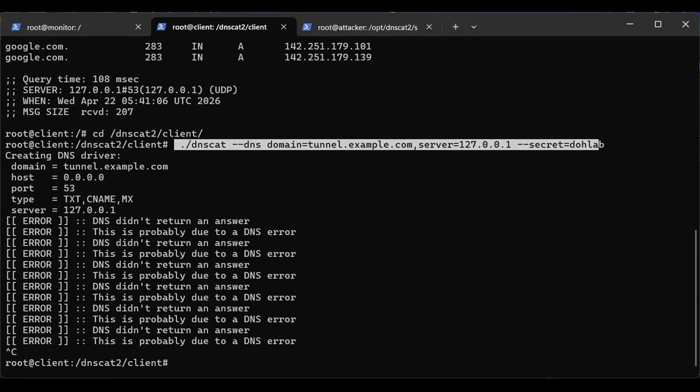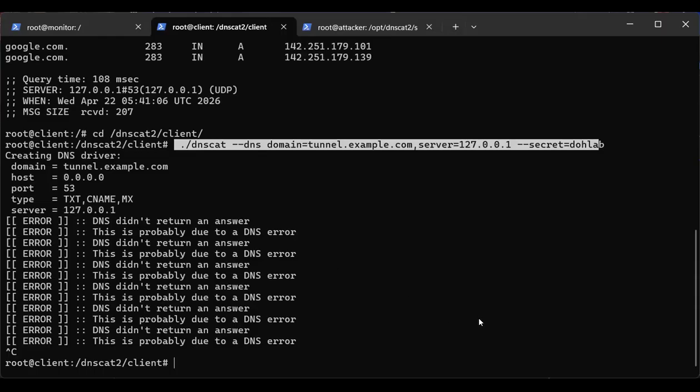It is expected because our malware is wrapping the control command connection inside a DNS query for a URL, tunnel.example.com. Because we have forced it through our DoH proxy, that query gets encrypted and sent to Cloudflare. And when Cloudflare looks at tunnel.example.com, it realizes it's a fake, unregistered domain and drops the connection.